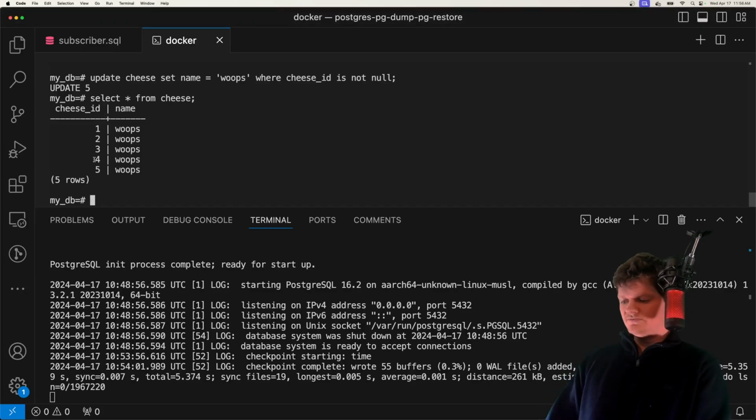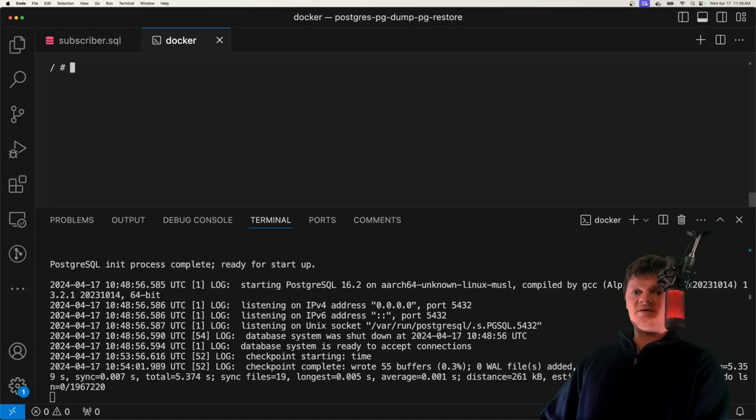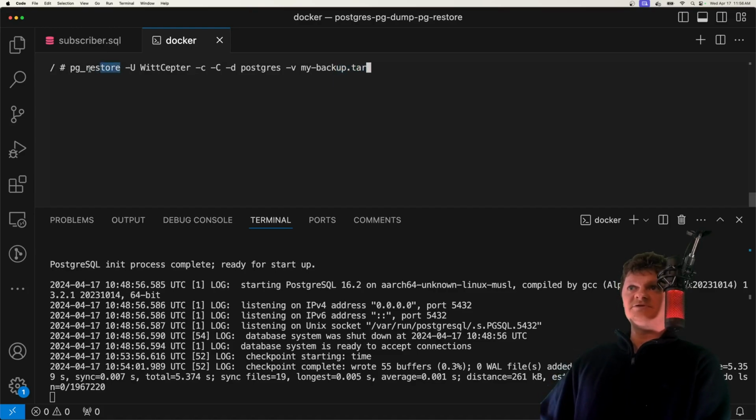And so what we can do is, let me exit out of psql. And what we're going to do is restore our database to the way it was using our backup. So what we have here is pg_restore, the username to connect to the database as. We have this dash lowercase c, which is short for clean. And basically what it does is before restoring the database, it'll drop all objects that will be restored, which is useful for overriding an existing database. Then we have this dash capital C, which is short for create. And this will create the database before restoring into it.